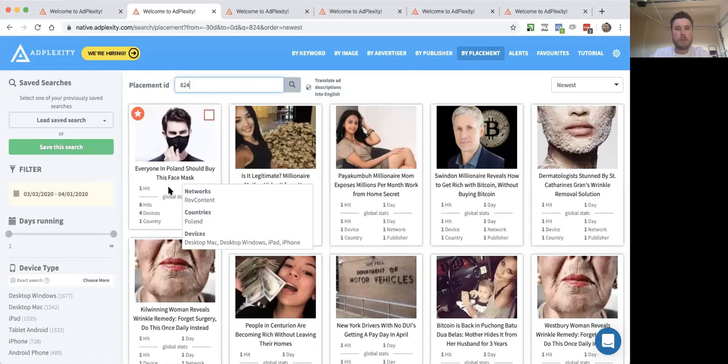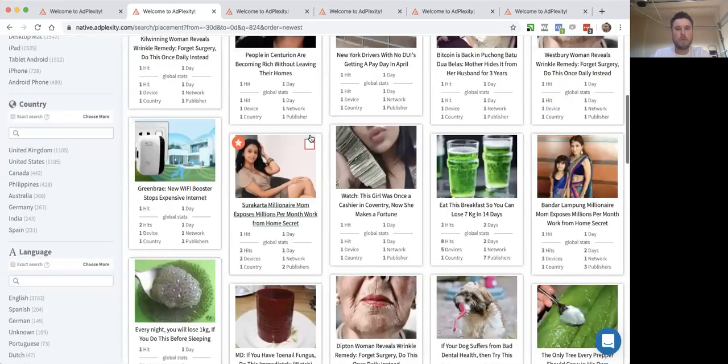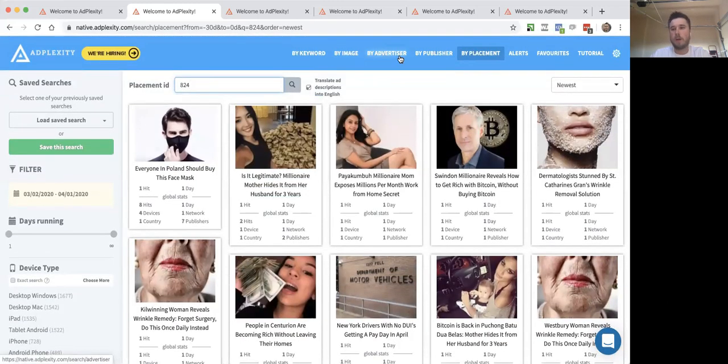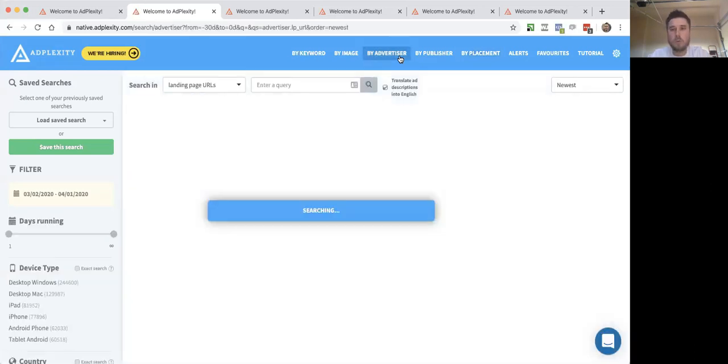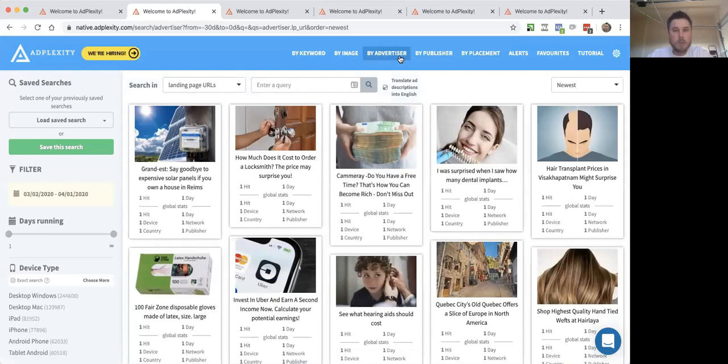And another good way to find successful campaigns is to search by advertiser, which means search by URL. The common situation is when an affiliate manager from some network sends you a list of top converting offers, and you have no idea how to promote this and where to start, what traffic sources you need to use, and you want to see how other affiliates promote the same.